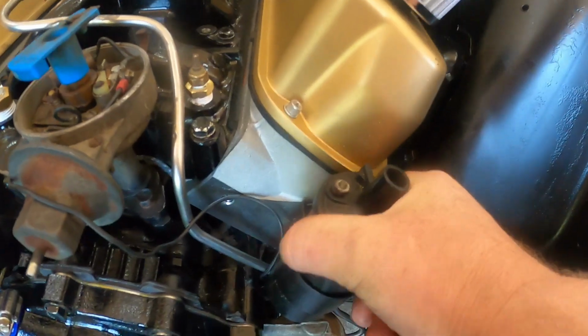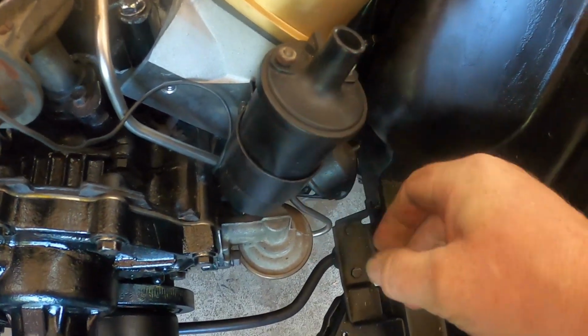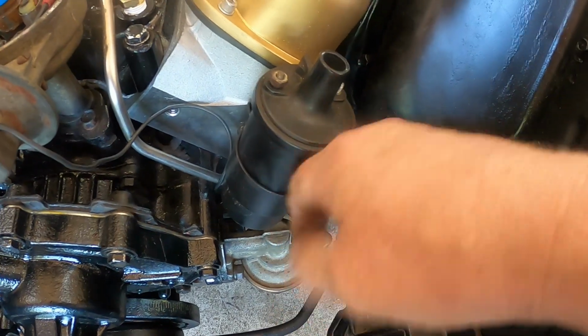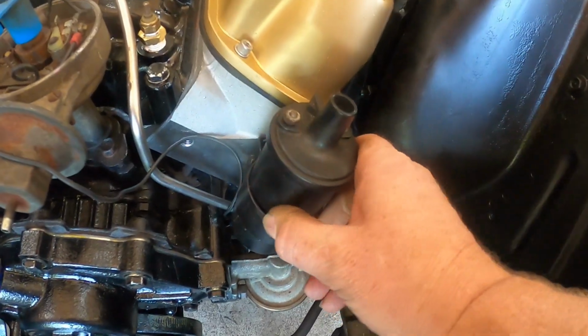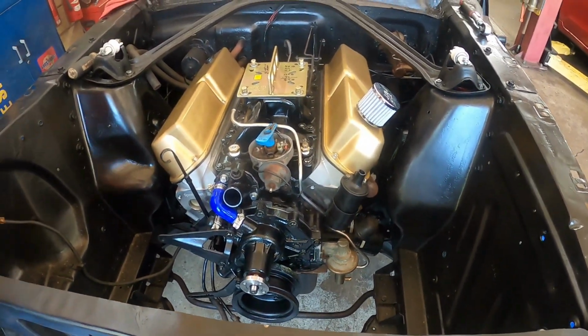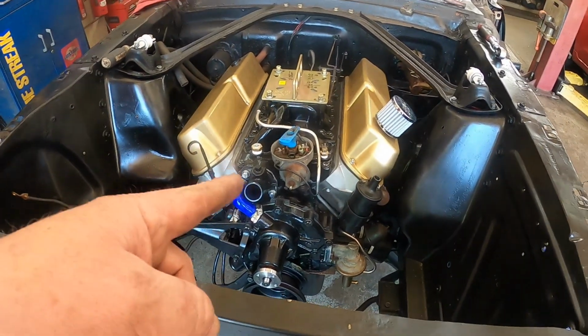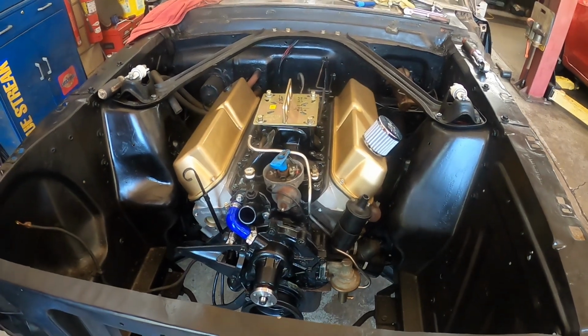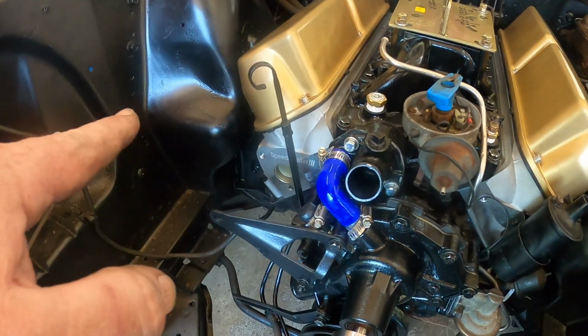I hope we didn't mess up the coil when we were putting the engine in. We dented the coil, didn't we? No, that coil might not be any good. I was thinking about buying a new coil anyway, but we might have dented that coil. That's all right. We'll see if it still works. If it doesn't work, we'll get another coil. We ordered header gaskets, the collector gaskets for the headers. We don't have any. So we're gonna get the alternator on here.